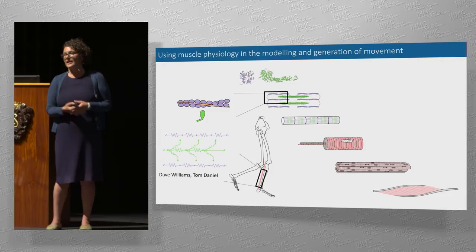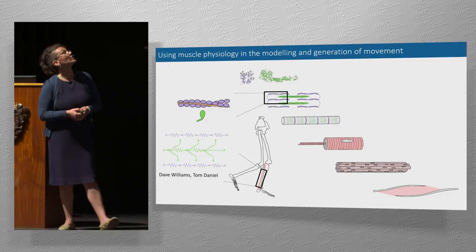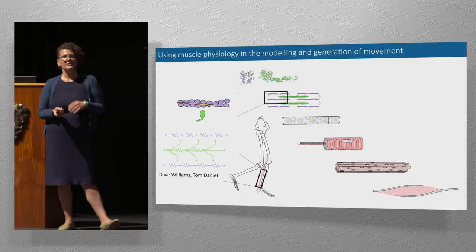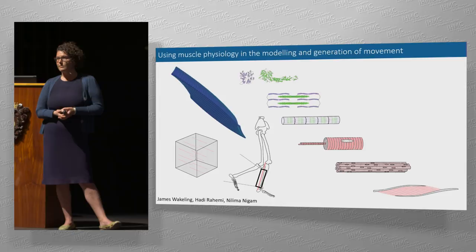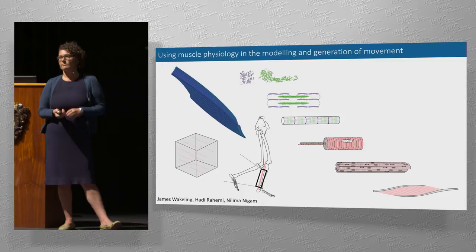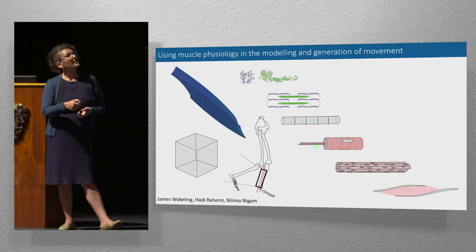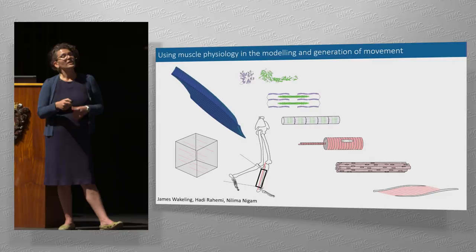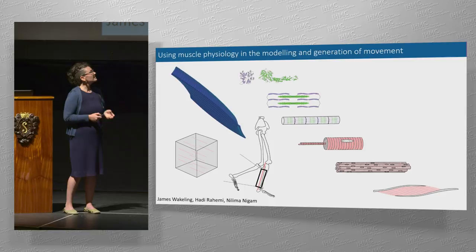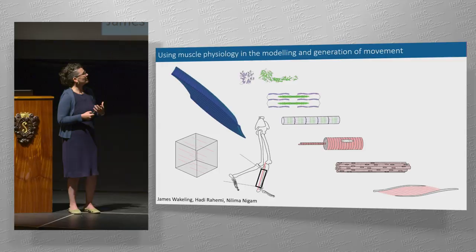There's also work at UW from Tom Daniel's lab — mostly Dave Williams — looking at these large-scale spatially explicit models that model all of the protein interactions in a muscle and look at how deformation affects motor binding, playing out across a whole complicated muscle. These are really fun but also really computationally expensive. In James Wakeling's lab, they're using finite element models — taking muscle fibers with hill-type properties and placing those within a base material with mass, inertia, viscosity, and resistance to deformation that replicates what our muscle might have.